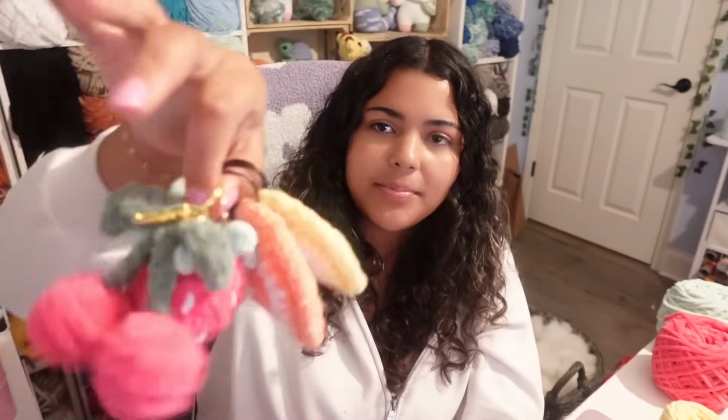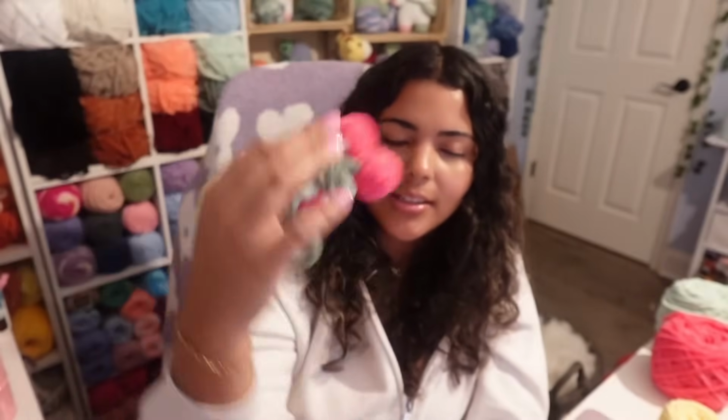But we have some keychains. I know I told you guys I was going to do the otter. I don't feel like doing the otter. I'm going to be so straight up. I do not feel like doing the otter. I had a lot of fun with this. So I think I may keep on making smaller items, because I do already have a lot of larger items in my shop. So I'm thinking about maybe doing some smaller items like an axolotl. I know axolotls are popular, so I'm like, maybe I do an axolotl. But keychains are done. Now I think I'm gonna do an axolotl.